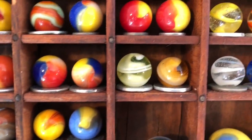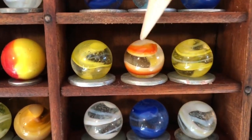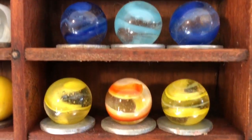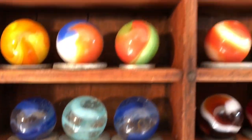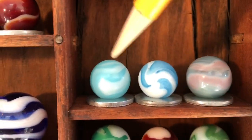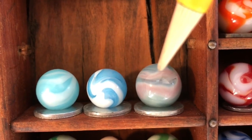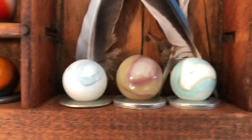These are all Acros down here — Acro patches. These are neat. These are snakes; this one actually has three colors in it. You see that? It's a spiral — that same corkscrew pattern but on clear glass. Really neat. I have some alley swirls here — these are some nice ones. This one is a blue skies, and this one is called a blue lady. And actually this one is nice too.